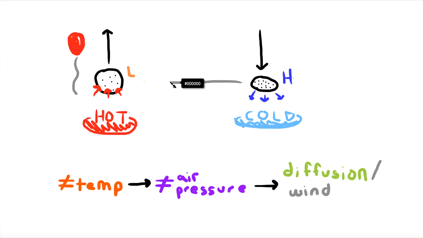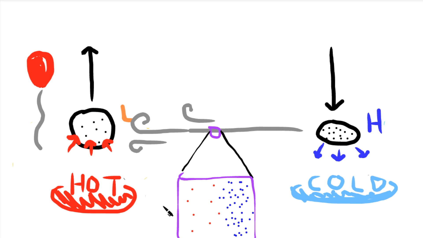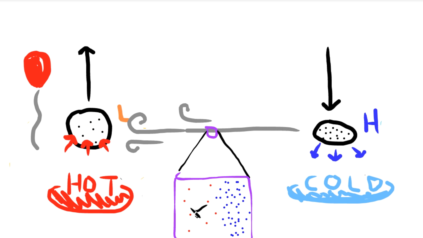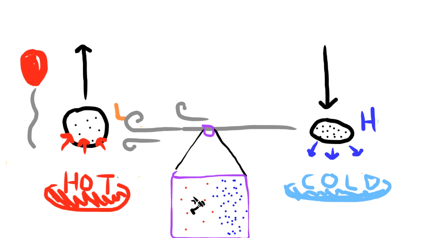Where is the wind? Well, wind travels from high to low pressure because of diffusion. Particles in either area are hitting and ricocheting off each other constantly, but the low pressure particles have much more space in between them. This attracts high pressure particles because they have high chances of being pushed into the open spaces and staying there. This transfer of air from high to low pressure creates the effect of wind.